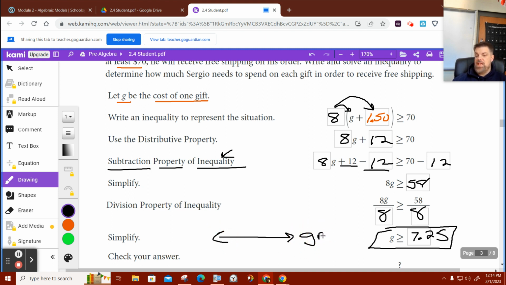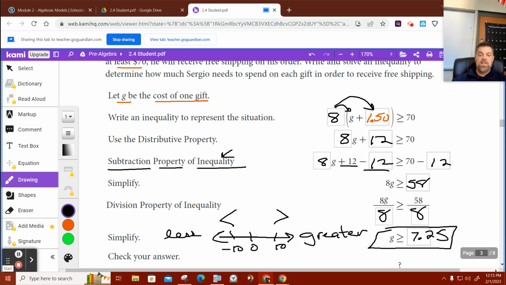So when we go to the right, that's the greater side of the number line. Always think of a number line. And if we go to the left, that's the lesser side, right? If this is 0 and way over here is 10, over here is negative 10. So greater goes to the greater side, less than goes to the less than side. So yeah, what you said is correct. The student said that the cost of the gift has to be greater than or equal to $7.25. It can equal $7.25.